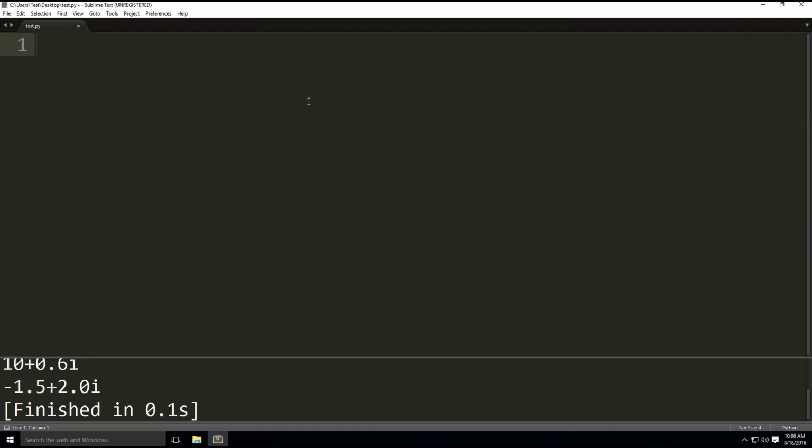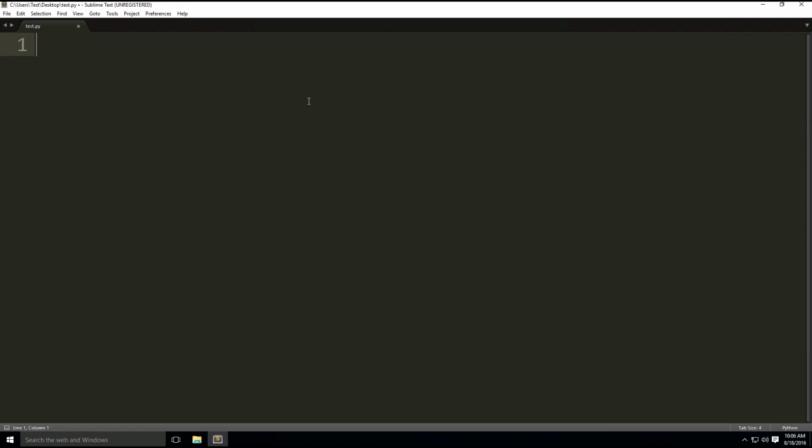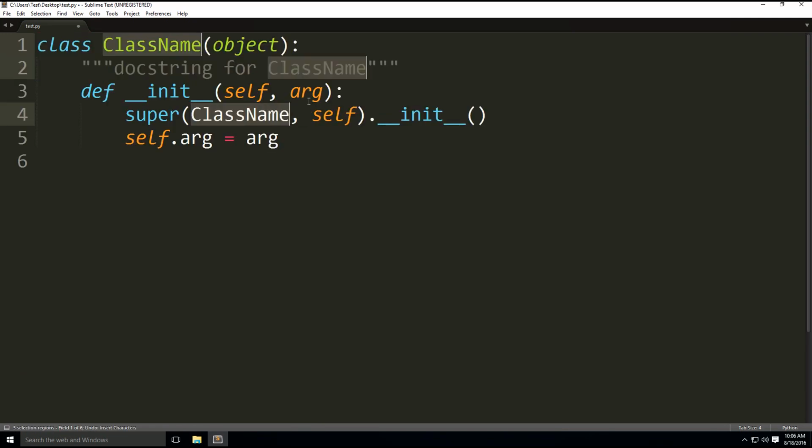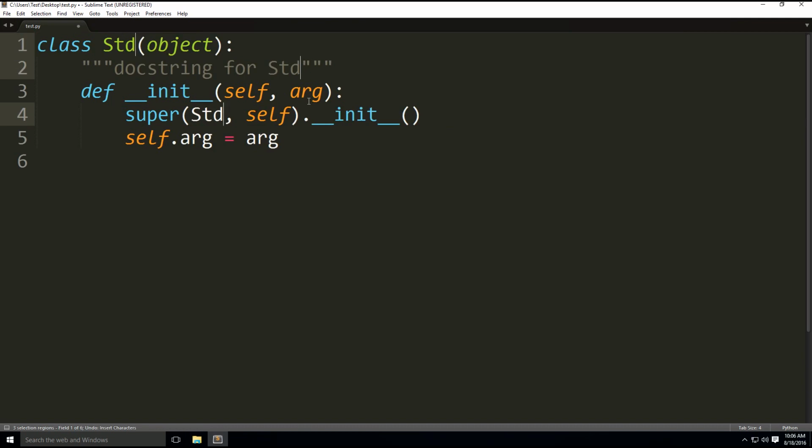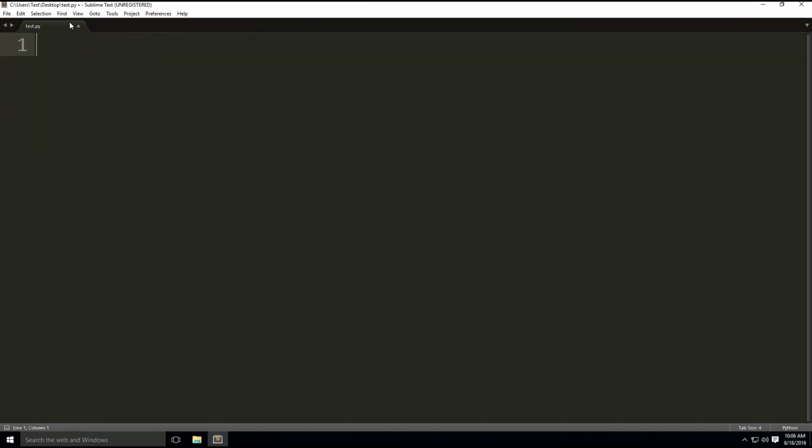So let's escape that. All right, we're going to make a class called Student. It's going to inherit from object, the object class, and then we're going to say the following.